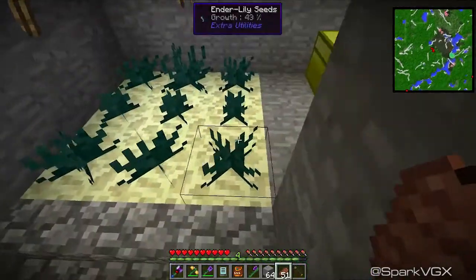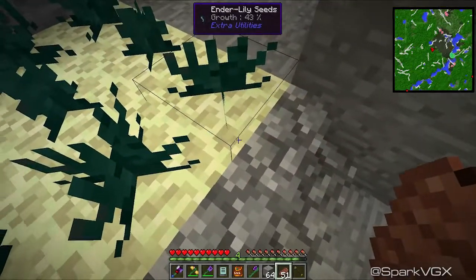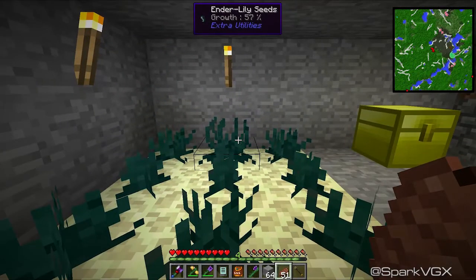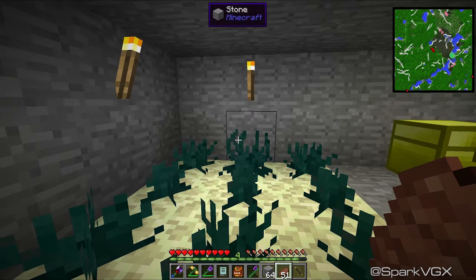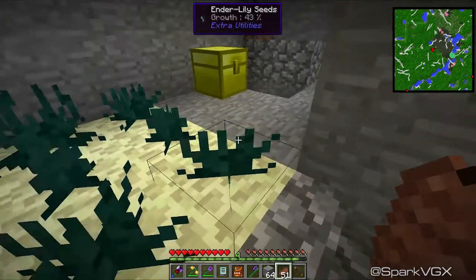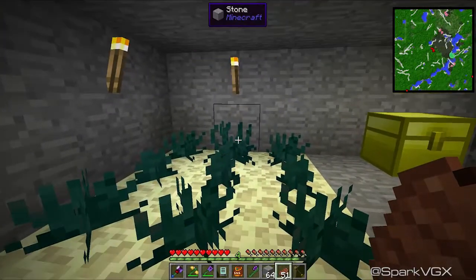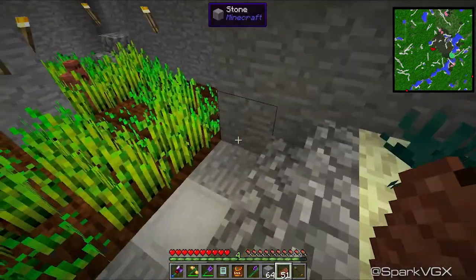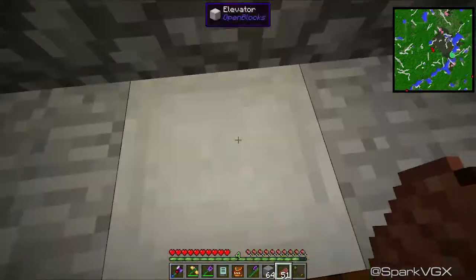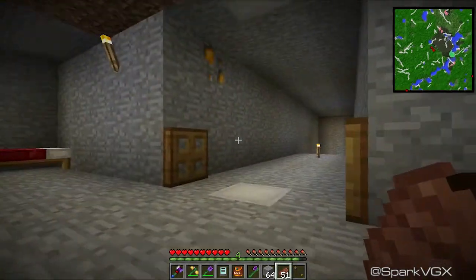If we head over yonder, there was something that I found in the End, and it was these things over here, ender lilies. I found that they only grow on end stone, so I'm not really sure, but I think they grow ender pearls. That was kind of what was happening when I was breaking them down. So I'm assuming you can grow mass fields of it, but they take so long to grow. I finally put in another elevator since I had a mass of ender pearls, and it just simply comes down here.